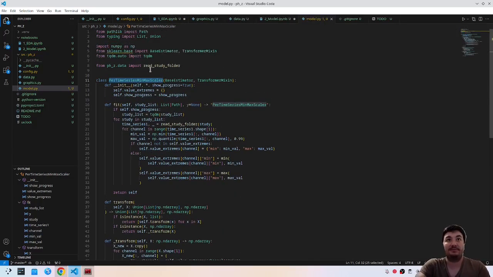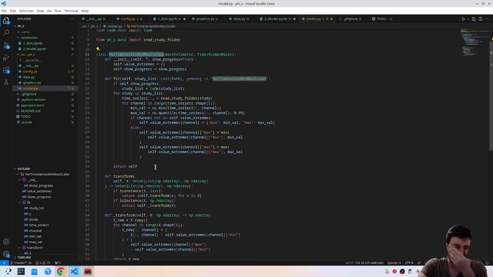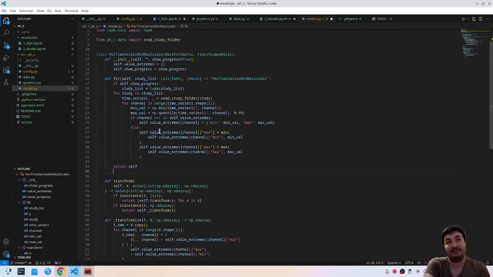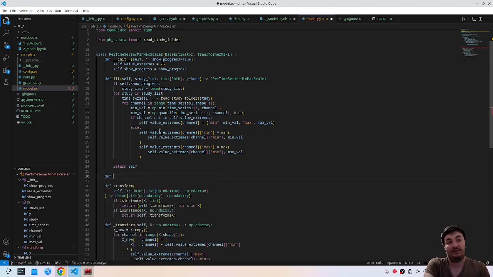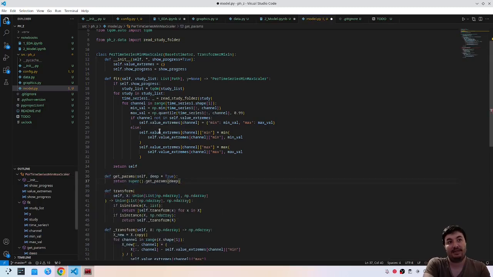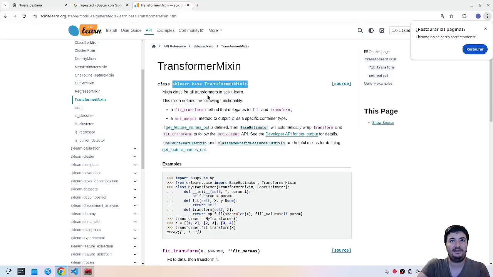Let's organize imports. So we have this thing, which I have the get. No, I don't have any get params, but yes, for saving, right? If I want get params, I think here I should put everything. I need to serialize the thing.